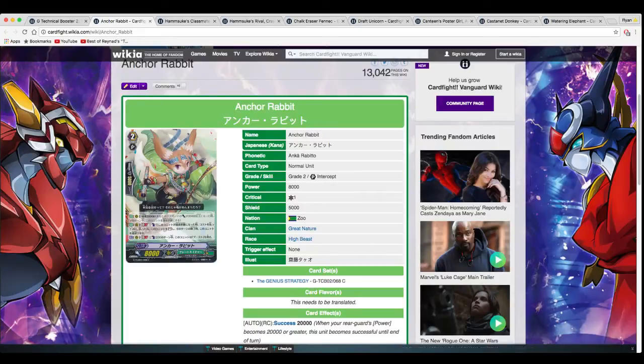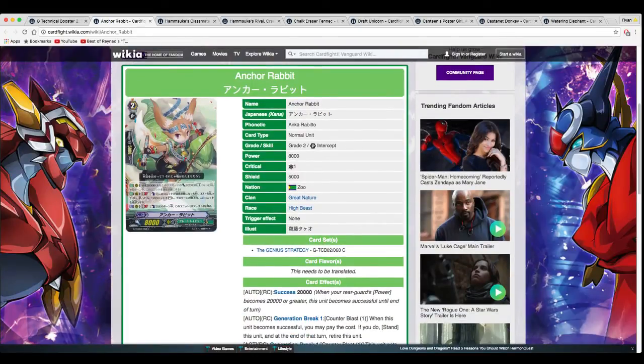Your turns can be kind of awkward because you have to time it so that it hits success after you attack with it, so you can't put all your buffs on it before it swings. But it's a pretty good card, I think, and I would probably consider running it. Also works off of your triggers. If you put triggers on it, it can stand it, too. It's like every trigger in your deck's a stand trigger. Of course, you need to buff it twice for a trigger to make it stand. But it's worth considering, at least some amount in your deck.